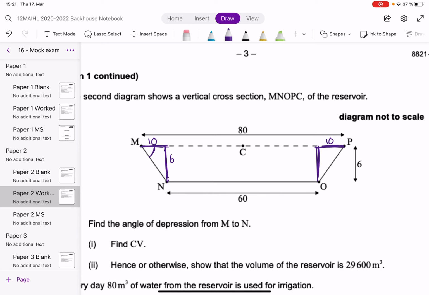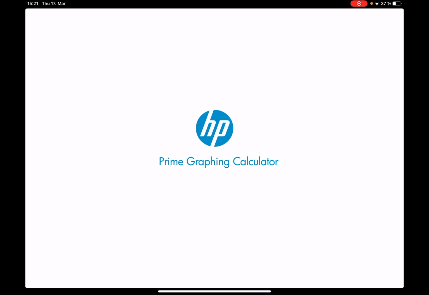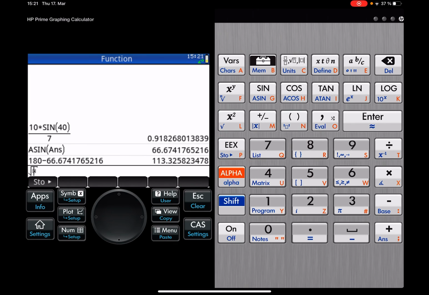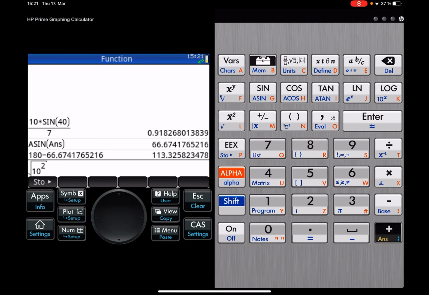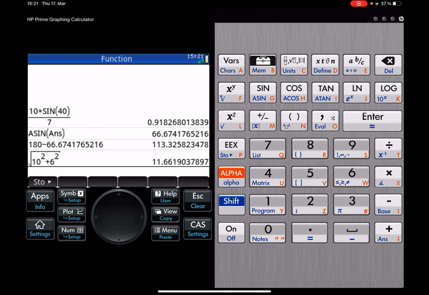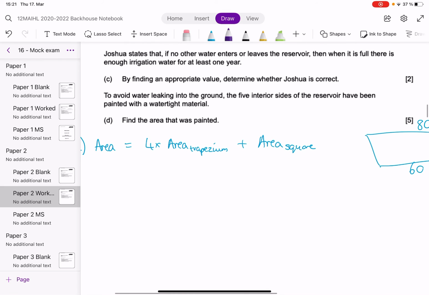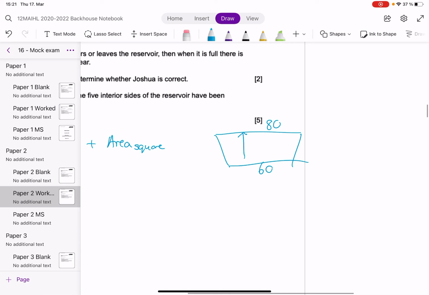So I would do 6 squared plus 10 squared and then square root it, of course. Okay, let's just get that. That's going to be the square root of 136, isn't it? Square root of 10 squared plus 6 squared equals that. I think for now I might just write it as the square root of 136. So that, let's put it on here.